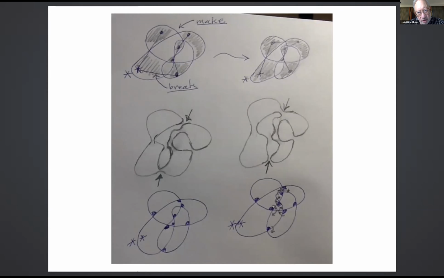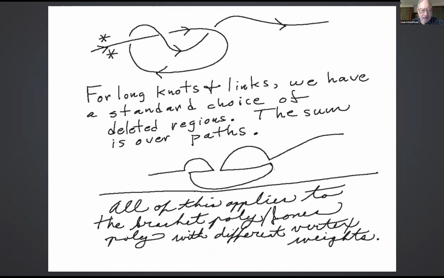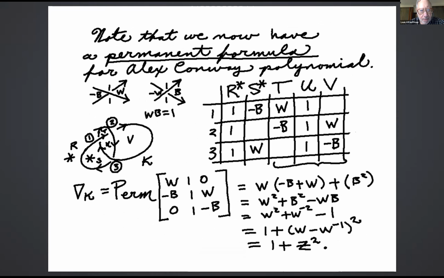Well, all that combinatorics of states is actually very interesting and worth talking about for other reasons, but I just wanted to give you an introduction to that here. All of that kind of thing works for natoids, where you start with 1-1 tangles, and then the states become paths that start at one end and go in a single pathway, never crossing or crossing over to the other end. So now what we have is a permanent formula for the original invariant.